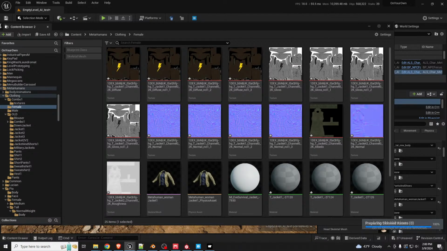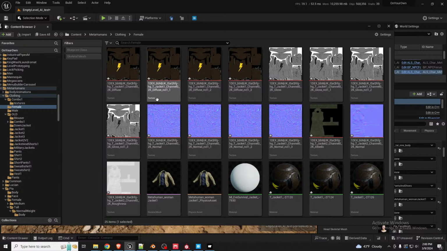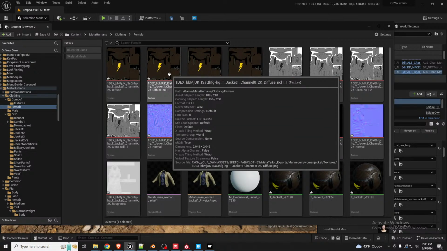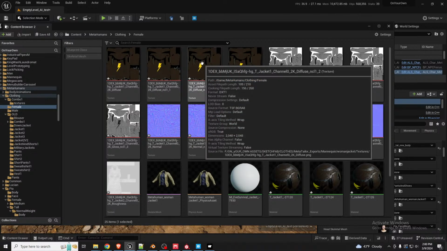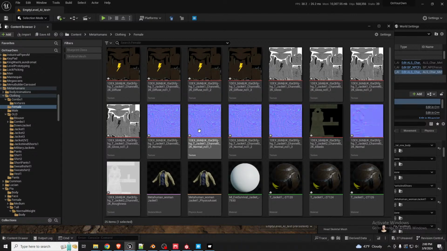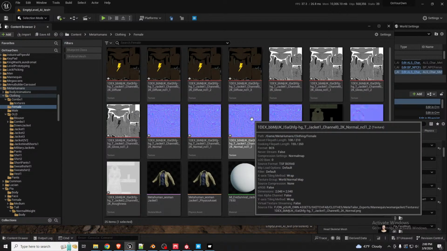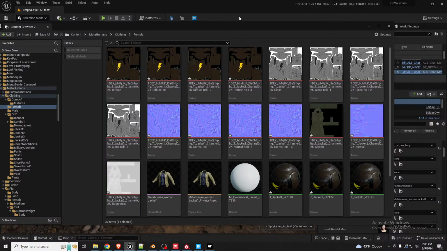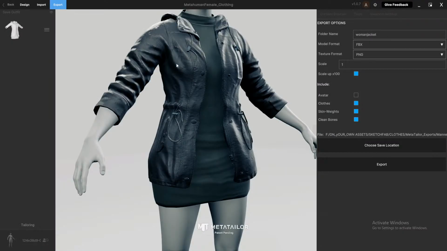So there we go. It imported everything along with the textures. Not entirely sure why it creates all these additional ones. That part I don't really know. Like I said, this is my first time trying to import and set up the clothing item along with adding some textures to it.